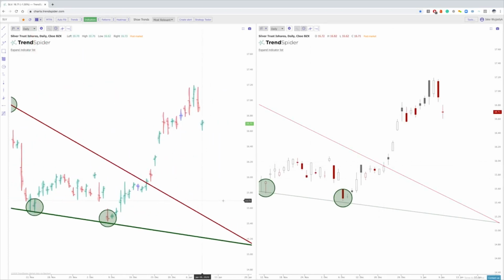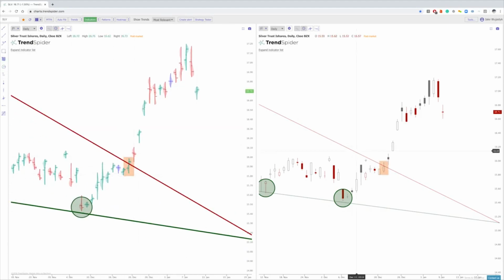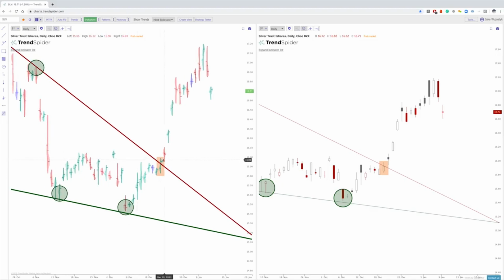Now, if you compare that to the same candle, and I'm just going to put a little square here, you can see these are the exact same candle. The raindrop, which is a volume-based candle, is telling us, on the right-hand side, which shows this big blob of volume, that most of the volume was focused above this red trend line during the second half of the day. So even though this wick is showing that there were some sellers that came in, this is showing us that those sellers were quickly absorbed by buyers above this trend line. So this is a way that you can utilize the system in multiple different ways.